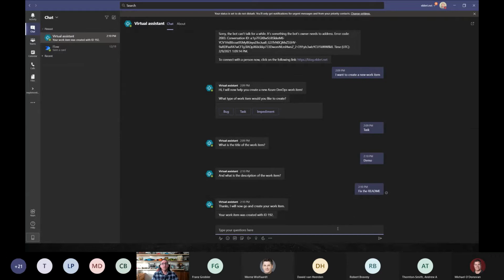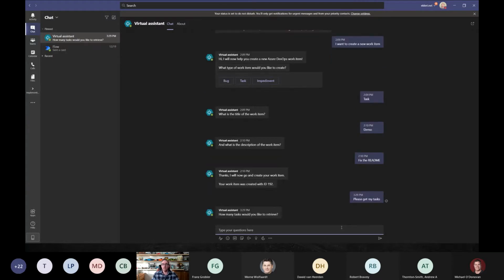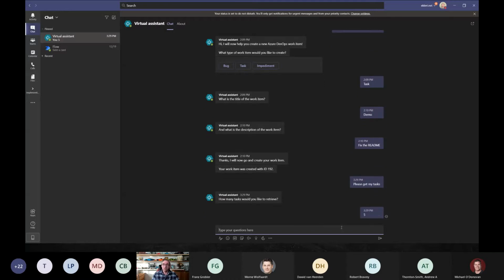First, I'm just going to check which work items are open for me. Let me grab this sentence over here. I'm going to ask this chatbot, please get me my tasks. Now it's going to come back with a response saying, how many tasks would you like to retrieve? Let's do the top 5. It's now going out to Azure DevOps and retrieving my tasks for me.